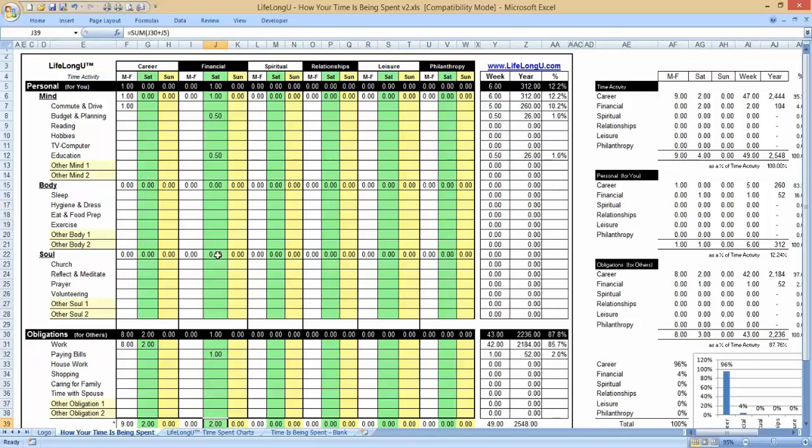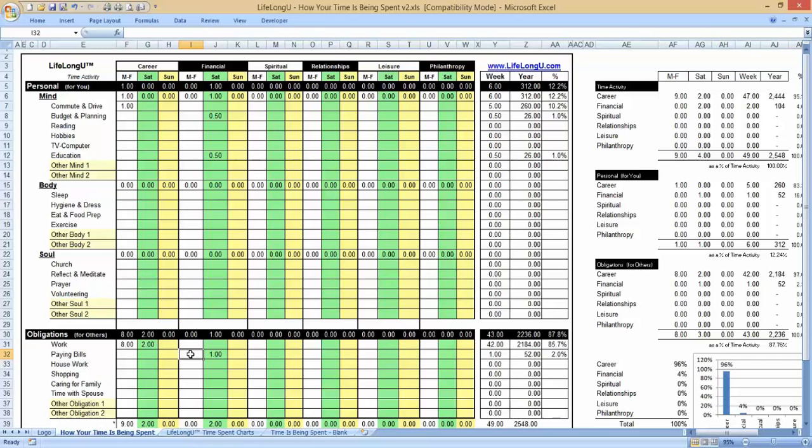On Sunday we have no financial activity happening, and there's no financial activity that happens on the weekday unless you choose to add something on the weekday. Maybe you pay your bills on Wednesday evening for whatever reason, and so there you would move that time over in this category here and put your hour in or whatever amount of time it takes you to do that.